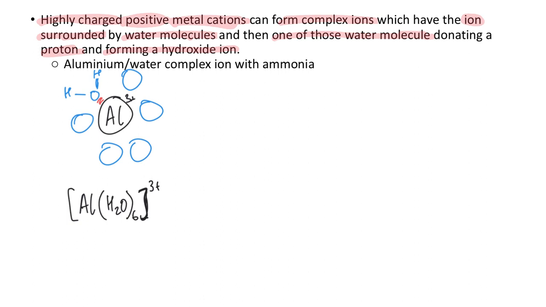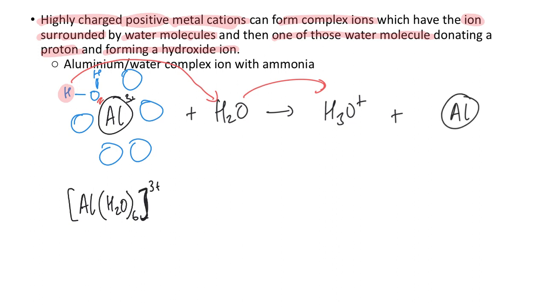So what will happen is that one of these protons will be donated off, and I'll just add it to some water. It will form the H3O+, so that's this thing here going to there, making H3O+. Right, that makes sense. But then what's left over? It's an aluminium ion with 5 waters around it and 1 OH, because one of those hydrogens fell off.